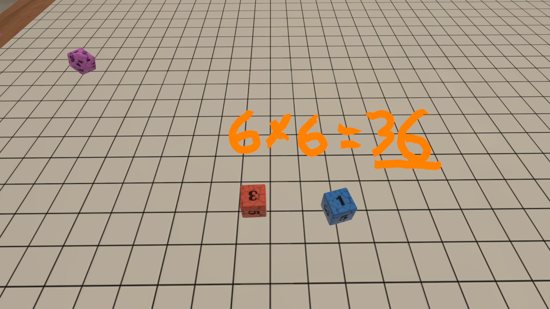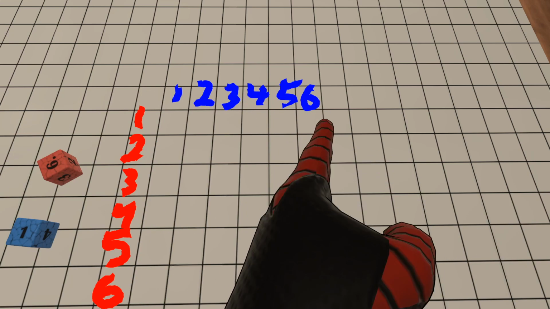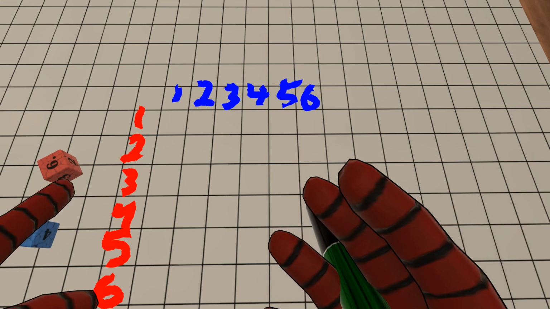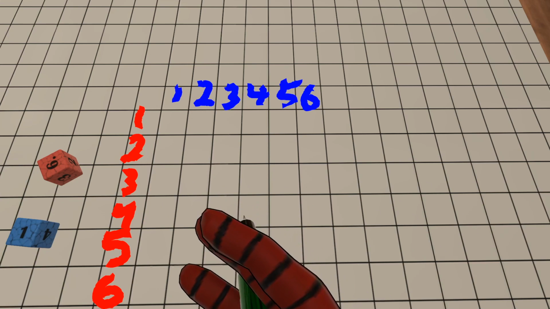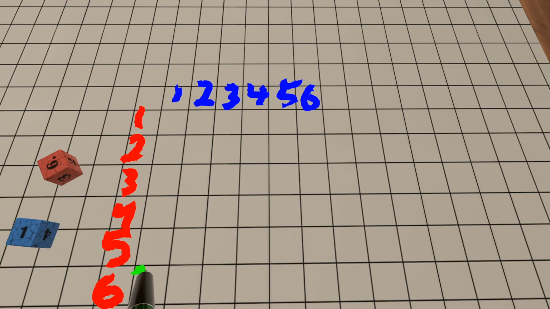Let's move over to a bit of a table. Alright, so let's find the sum of two numbers. Right, so let's put some values into this table. So here I have a blue 1 and a red 6. On my table, I've written my blue numbers up the top and my red numbers down the bottom. So here I got a blue 1 and a red 6. Now, 1 plus 6 is 7. So blue 1 and red 6 here, just 7.